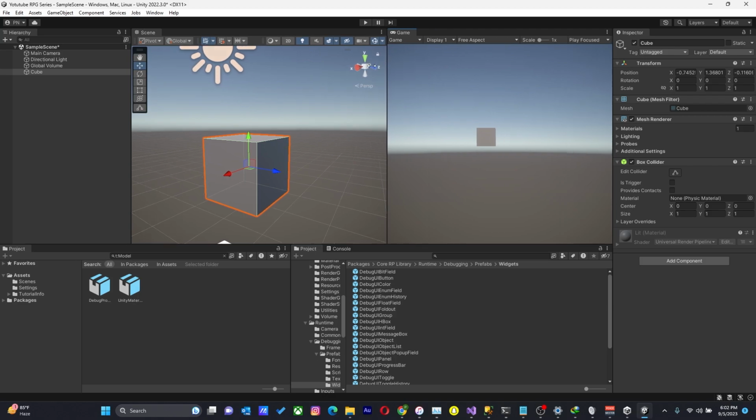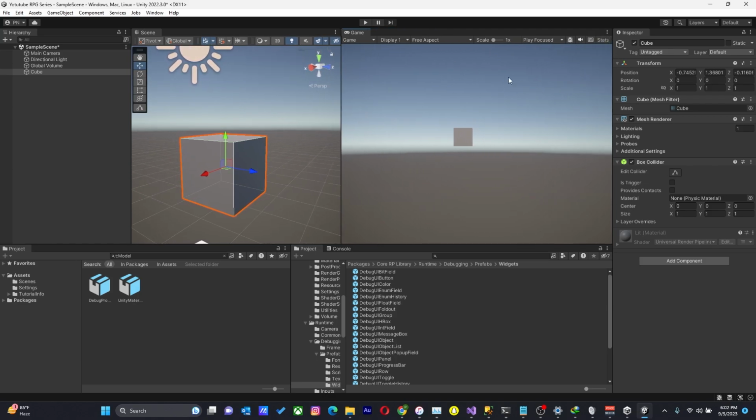But then on the game side, we've got a few settings that we can also talk about here. So you've got, first of all, the actual thing that you're going to be using. So are you going to be simulating, or is it a game? So we're going to be using game view. And then you've got your displays. You can select a display if you've got many. Then you've got your perspective.